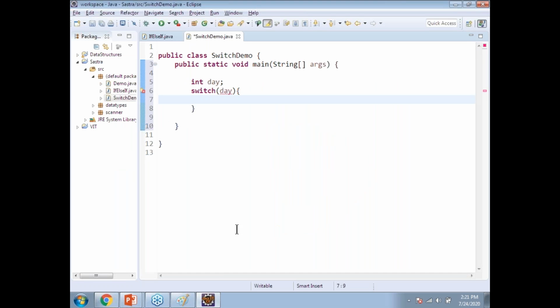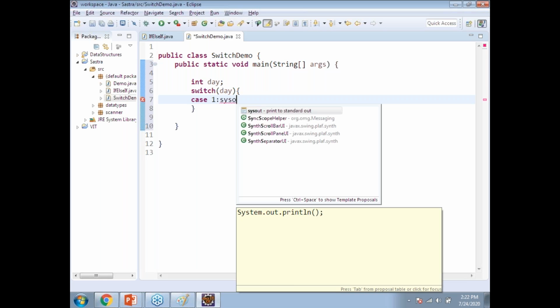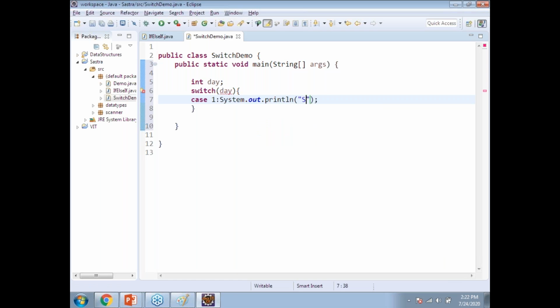So we'll see the program. So here, switch day. The error is that the value is not initialized. Here I am giving case 1. If it is 1, I will be printing, what is the first day?